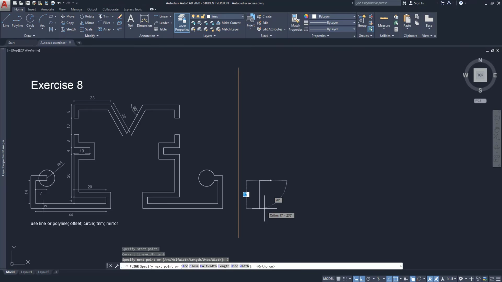I keep drawing. Now I insert a length of 44 for this line, then 4, this one is 20, and I do everything until I reach the middle of this figure.